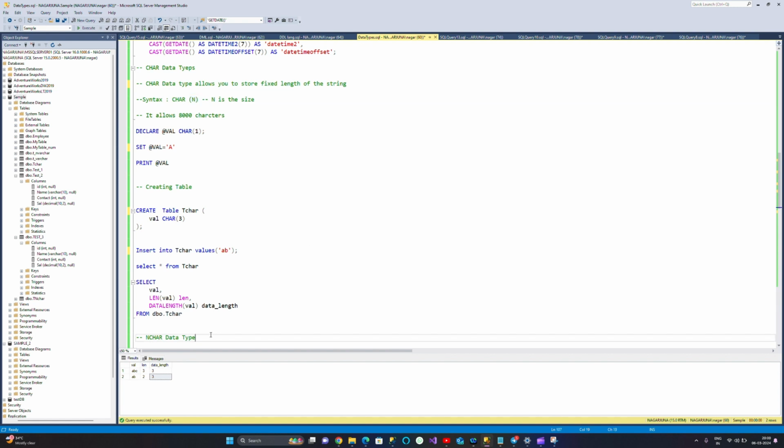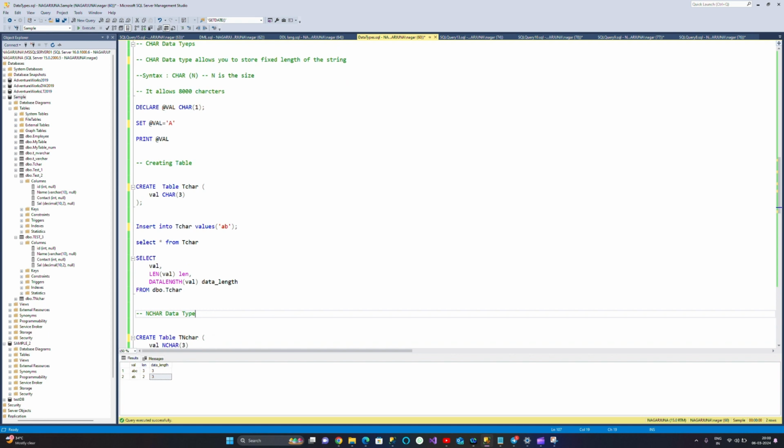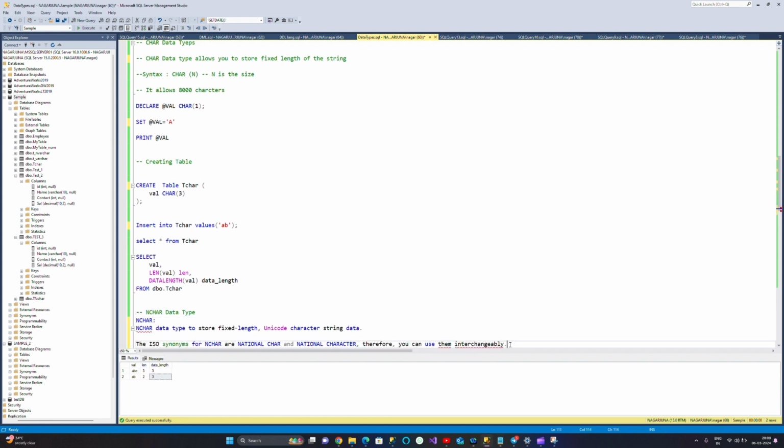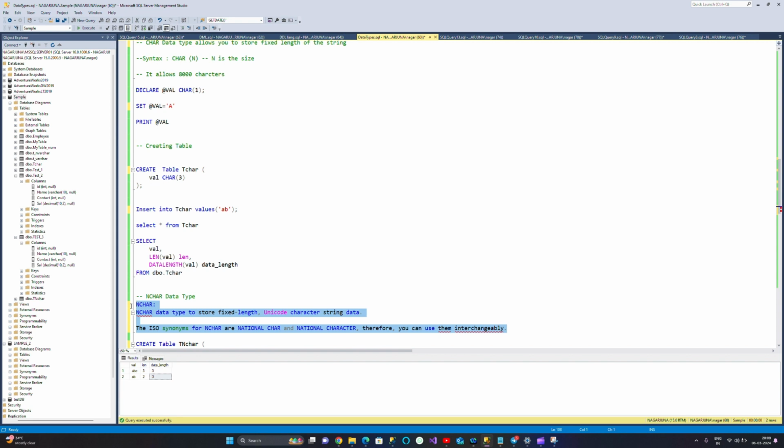Now we are discussing nchar. Nchar is a data type. I'm pasting the definition here. The nchar data type stores fixed length data, the same definition as this one.